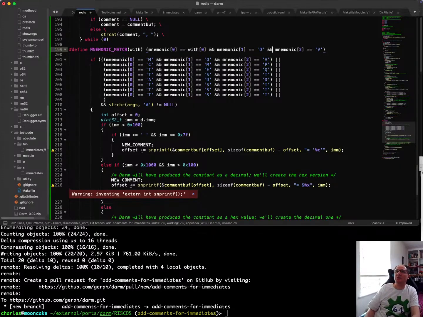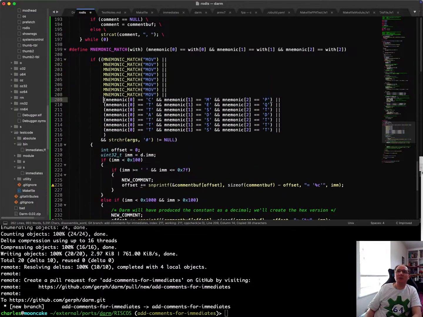Sorry, I should explain what I'm doing. I'm just going to go and make this into a macro so that instead of having to write it out, I can just have them check it. I think the compiler is going to be very sensible and just pull that out as a set of constants. If it doesn't, then that's tough. More, this is way clearer, and we can convert that into a strunner comp in the future. And that makes it a lot easier for me to read as well.